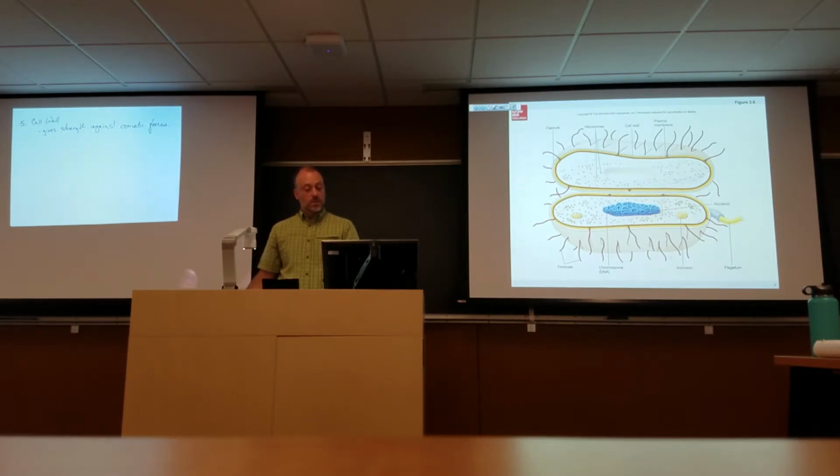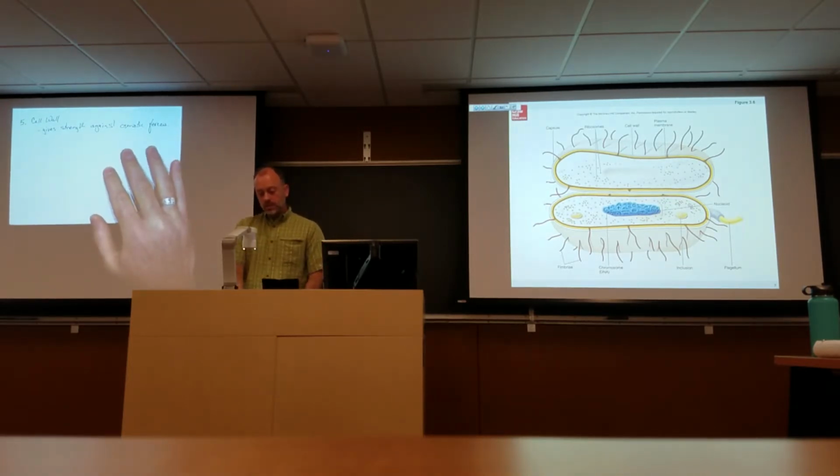And so the cell wall is actually used to protect the cell from osmotic forces, because what would happen, typically, if water could get across there, it would cause the cell to expand and lyse open, right? Because the water would have a tendency to go towards the higher concentration. So the cell wall is responsible for protecting against osmotic stress, for one thing.